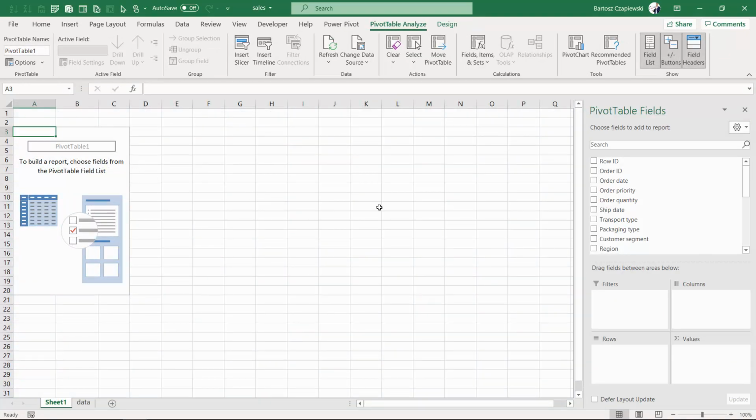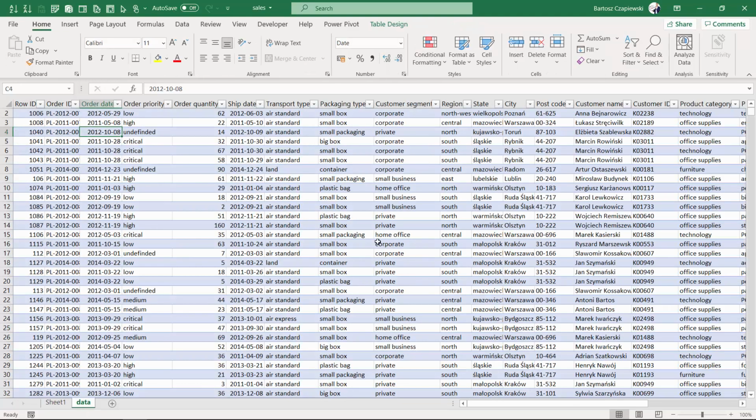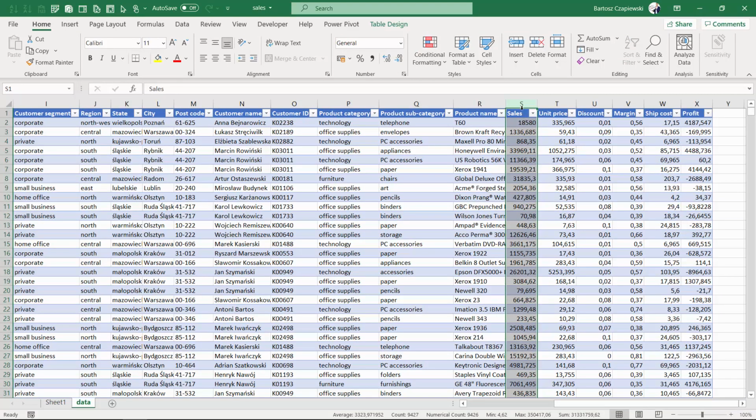In this exercise, we will concentrate on regions that we place on the rows shelf, and we will start with, once again, sum of sales, which goes to our data source and to the source column, which is the sales, takes all of the rows that we have with the numbers in here and sums the values, so that on total we should get 31 million.